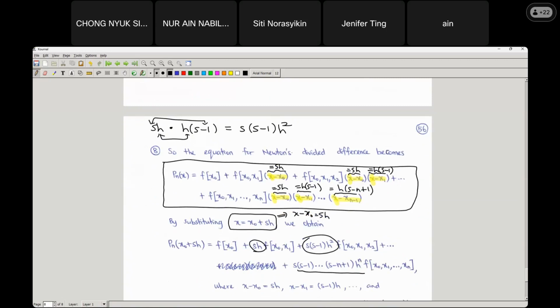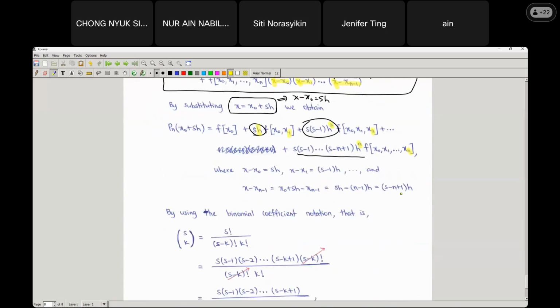Okay, you can see there is a similarity. Let me highlight. So you see, here is x1, here you have h power 1. If you have x2, here you have h squared. If you have x3, here you have h cubed. If you have xn, you have h to the power of n. Okay, so now what you can do will be next.